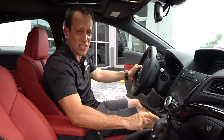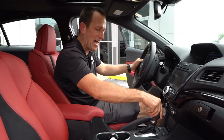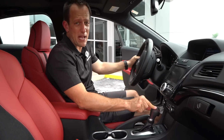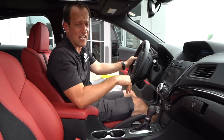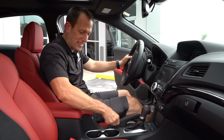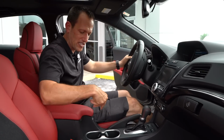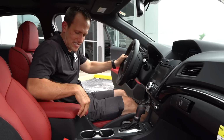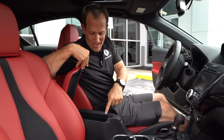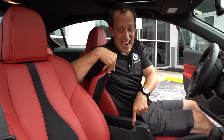And then the shifter, this is gonna be for that 8-speed DCT. I like the leather. It's almost like a baseball, the stitching and everything. Tom used to play baseball for many years. That's the first thing he said. That's a baseball. I said, you're 100% right. Good old-fashioned e-brake with the same stitch work and nice leather to the handle. Some brushed aluminum bits. And then this armrest, very comfortable, that bright red. You push the button, you got USB, aux jack, and a 12-volt.